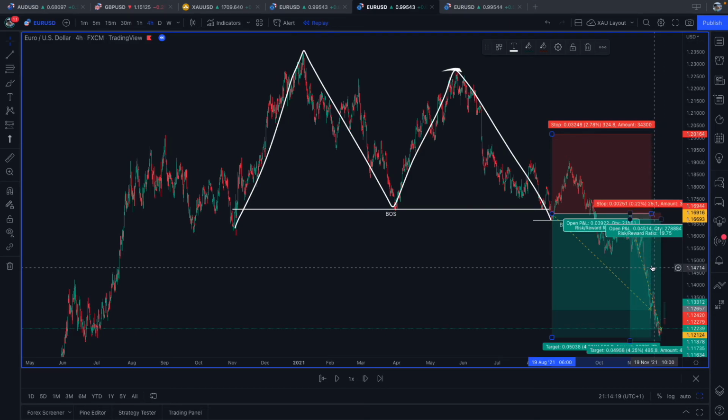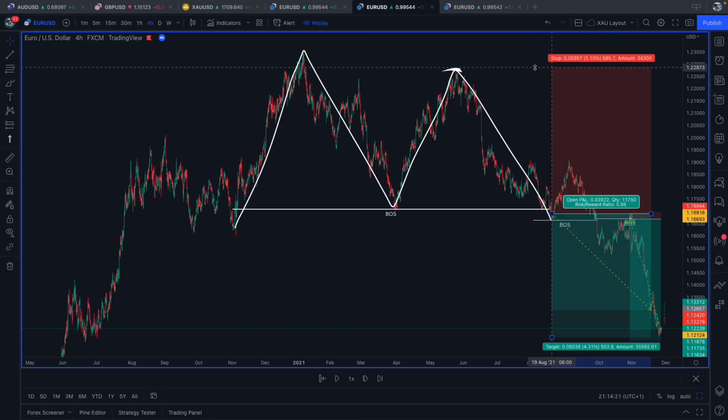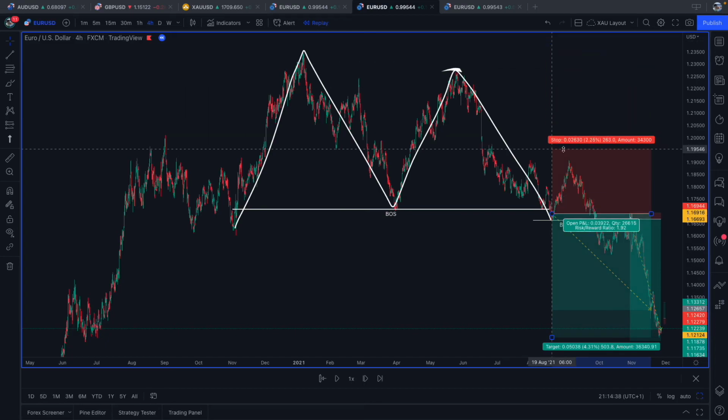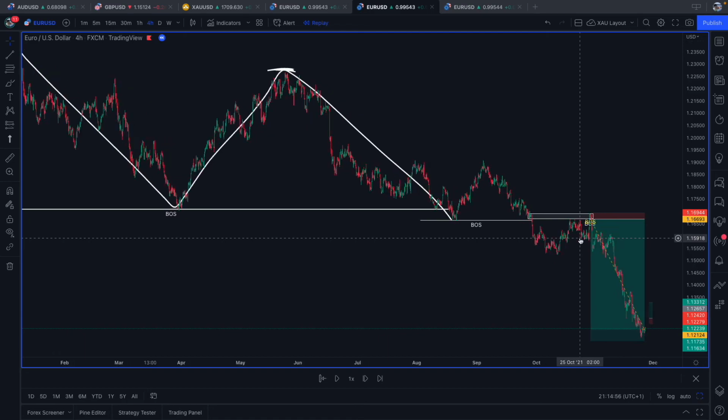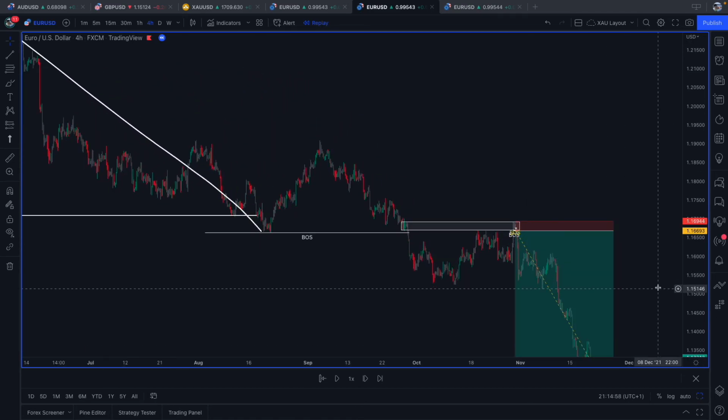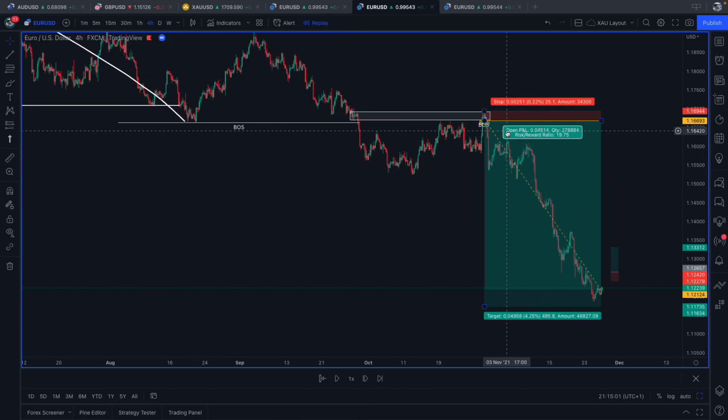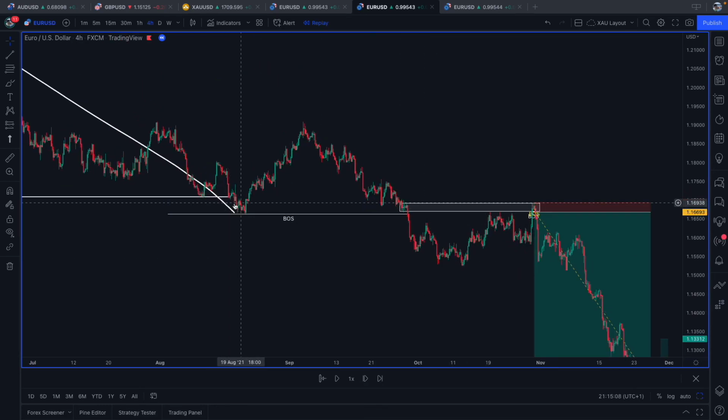Now, let's just say that you had your stop loss above the structural high. You'll see we're getting just under a 1 to 1 RR ratio. So as you can see, my way of trading is a lot better, a lot more refined, a lot safer, and in all honesty, can offer you a much higher win rate. As you can see from this position, our trade didn't go into any kind of drawdown. It went into instant profit and stayed that way until profit was taken. Whereas if we were to place a position here, straight from the break of the neckline, we would have seen that a drawdown would have taken place before we even went into profit.